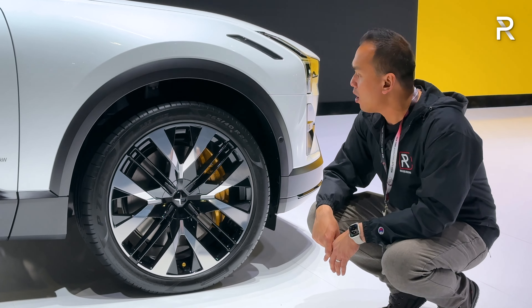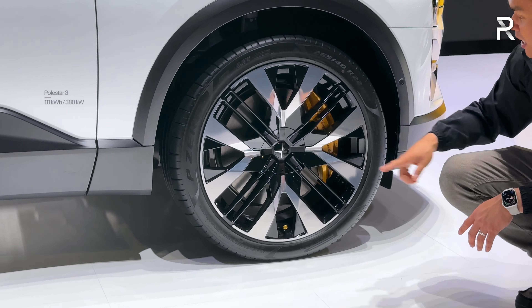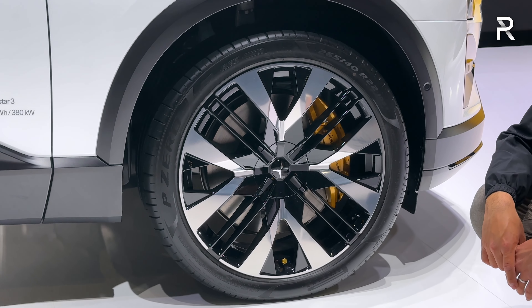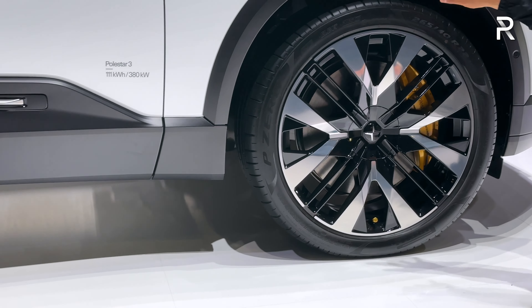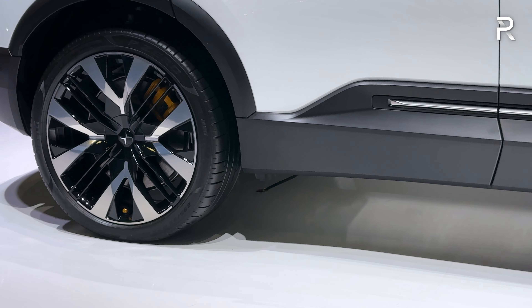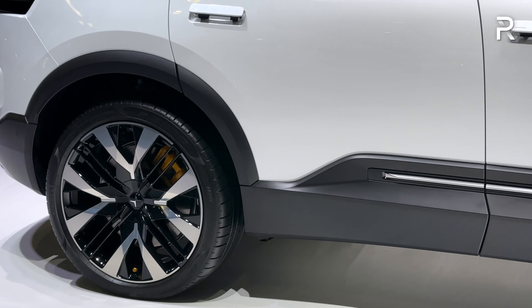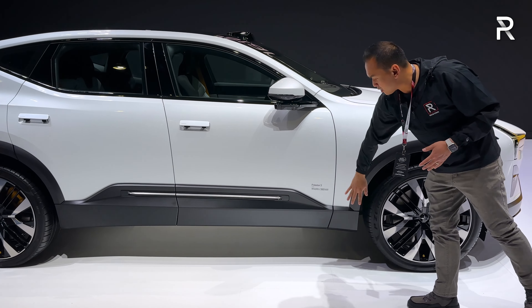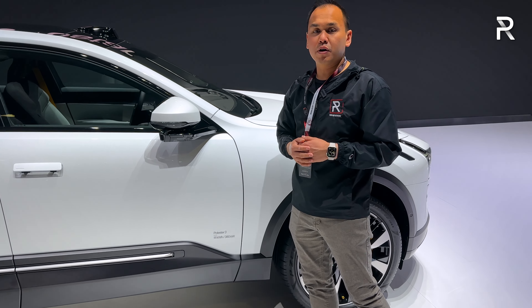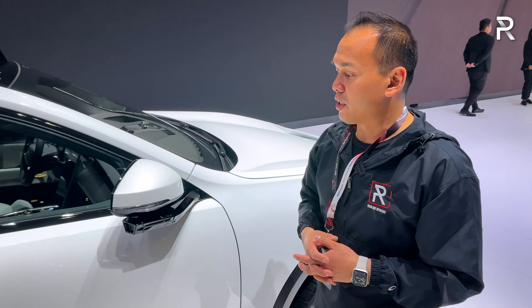The performance package has these upgraded 22-inch wheels — they are big wheels. You have a 265/40 R22 in the front and an even fatter 295 at the rear. The performance pack also adds gold-painted Brembo brake calipers with massive rotors. These wheels really work well with the lines of the Polestar 3. The wheel arch trim here is unpainted, and with the air suspension, you can raise and lower the vehicle for more ground clearance. Down along the sills, Polestar badges the 111 kilowatt-hour battery pack, which is among the bigger ones I've seen in this class.